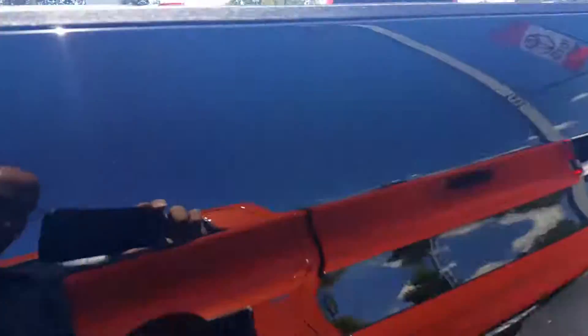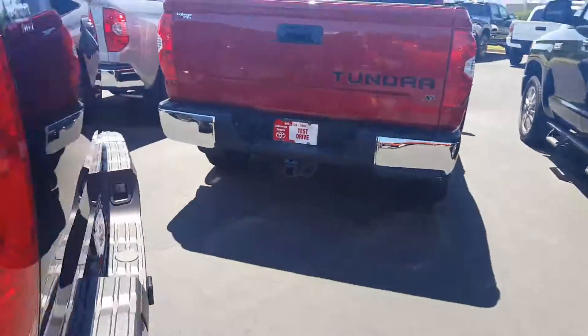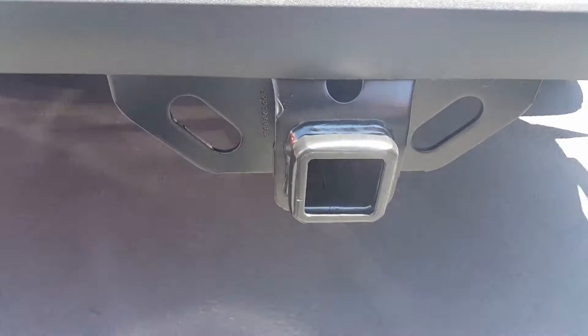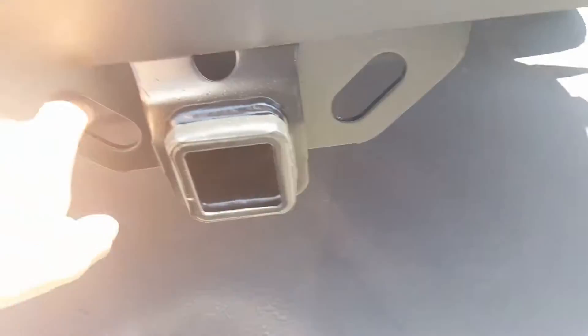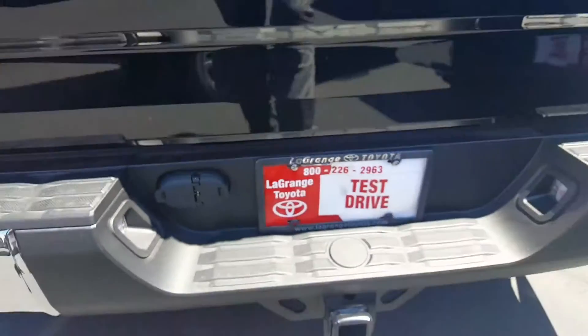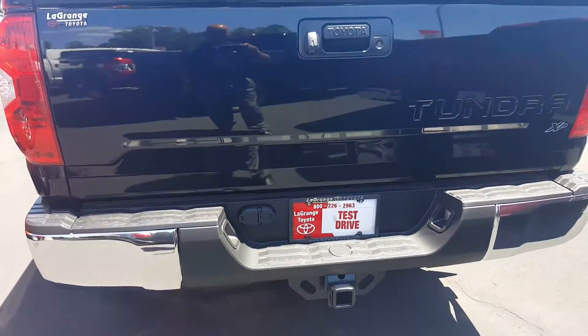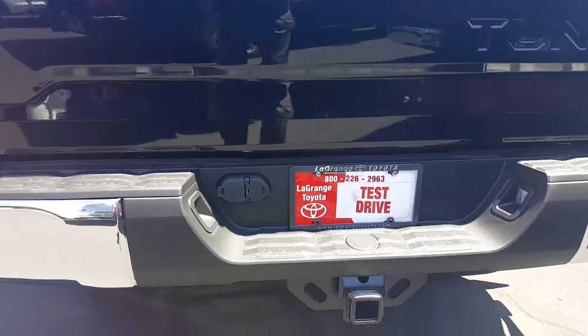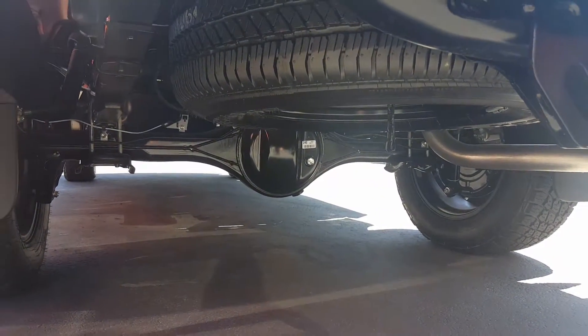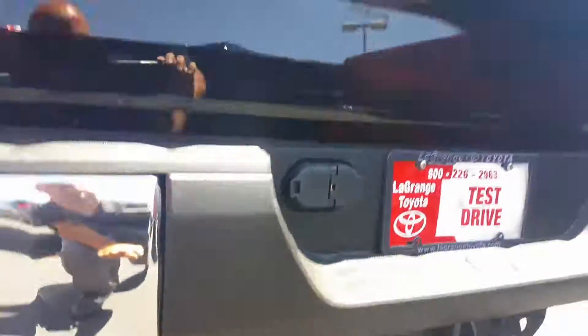One thing I like about it — spray-in bed liner right there. I know you're going to be towing 10,500 pounds conventionally right here on the receiver. If your state requires safety chains, you're already ready to go right there. You've got your 7-pin right here and your 4-pin right there. Big, massive 4.10 gear ratio up under it — you can see that big old massive axle ratio on the back. That'll help you get that load going.